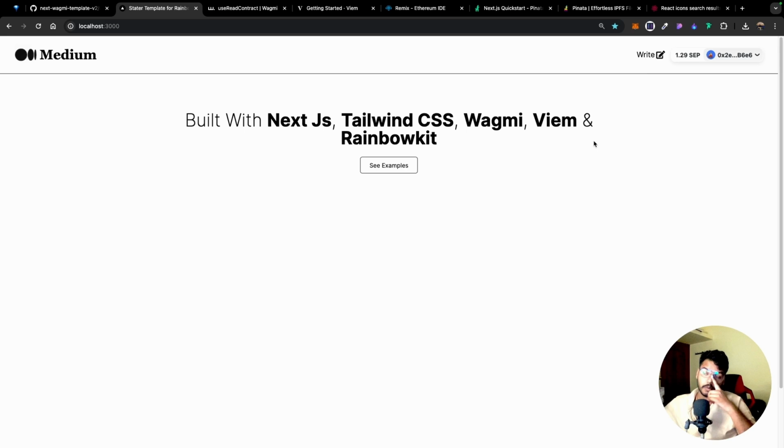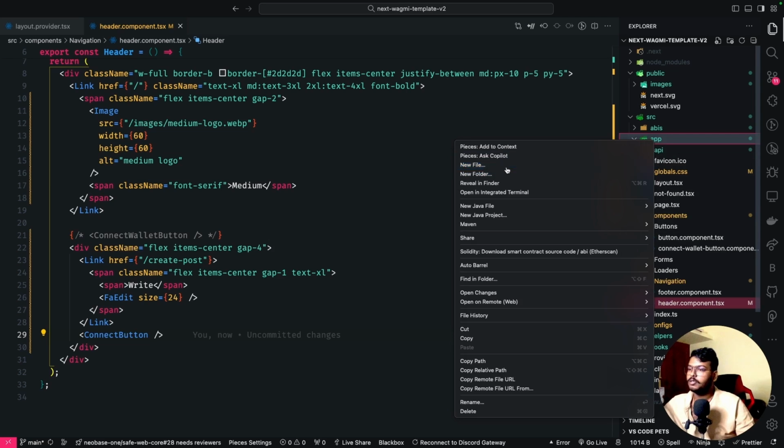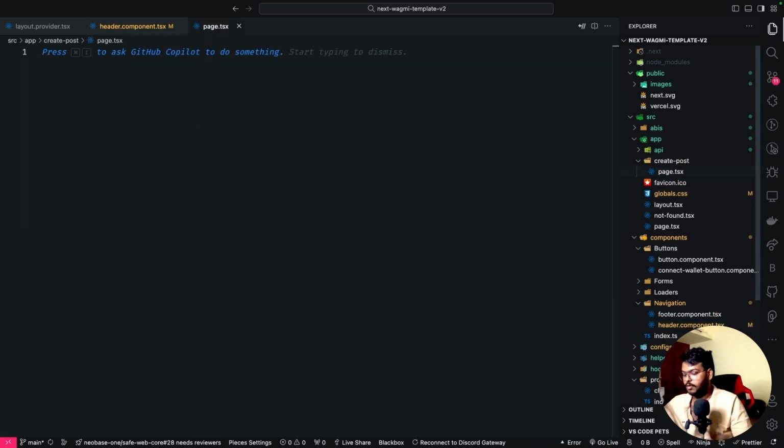Now what I need to do is, if I click on this, I need to go to that thing, the write post thing, right? So inside my app, I'm going to create a new folder. The folder is going to be create-post. Inside this thing, I'm going to have a page.tsx, right? And hit enter.